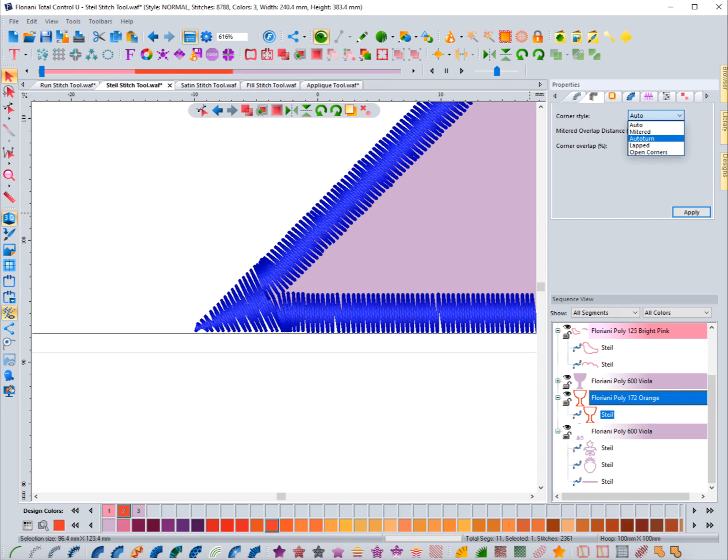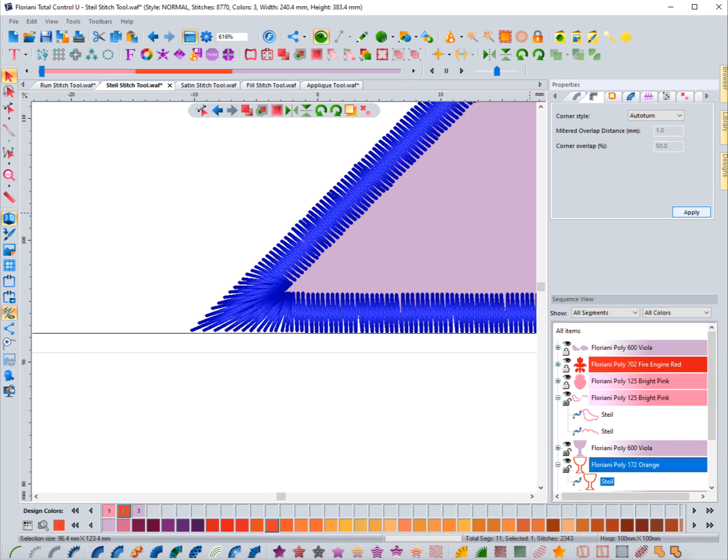Let's come back over to here. But you did see that it does change according to the distance for this little triangle piece. However, the distance is right there. The other one we didn't look at, we already had mitered on there, is the auto turn. Let's do that and hit apply. So auto turn, what it does is it just turns the corner. Now this is not something you'd want in this corner. This is a really sharp corner here.